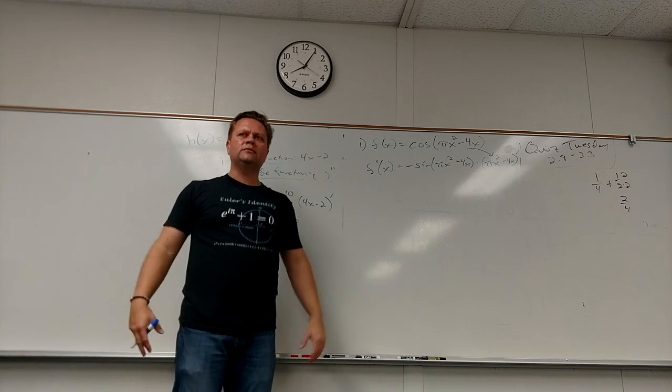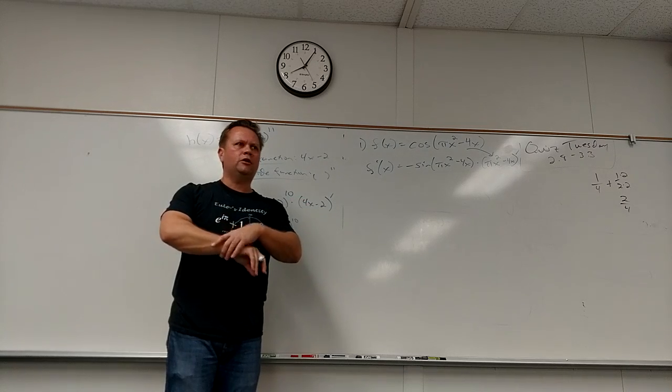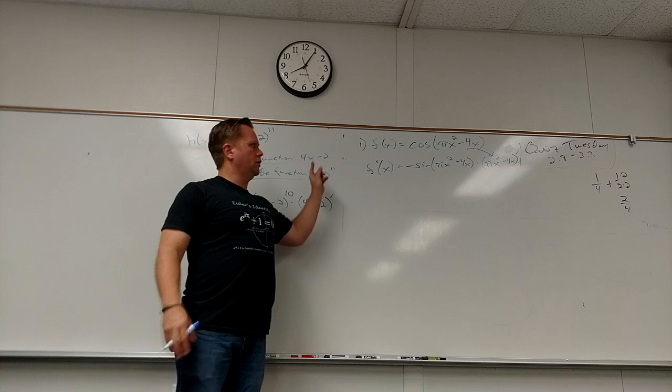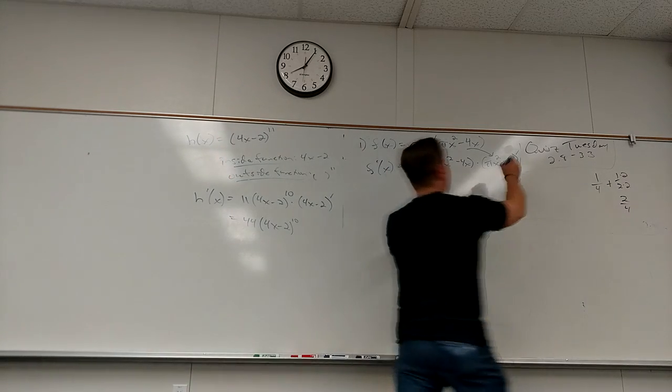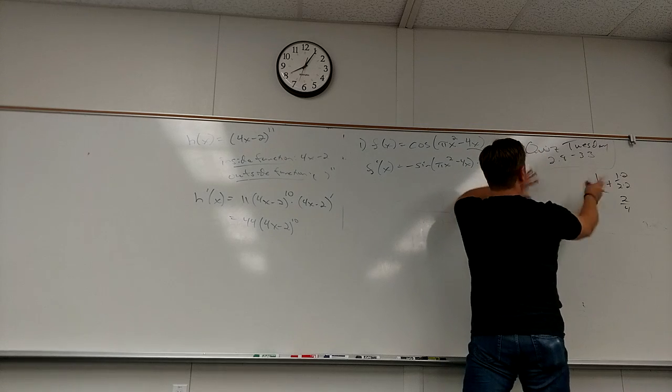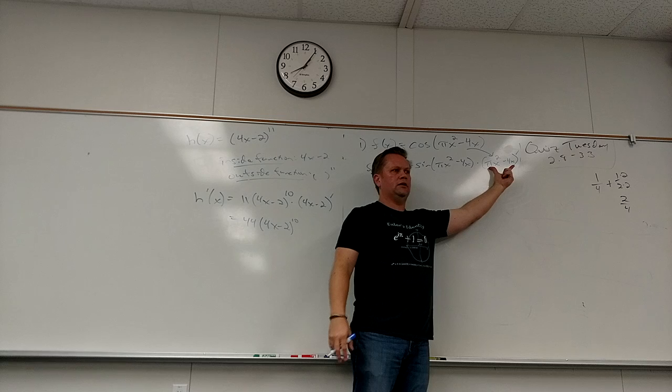Because I always have somebody come up to me. Maybe right now you don't see why this would be a question. But a question I always get is, how do you know when to stop with chain rule? Because then people do a derivative times another derivative. I'm like, what? There's no guessing. Is there any inside function in this thing?